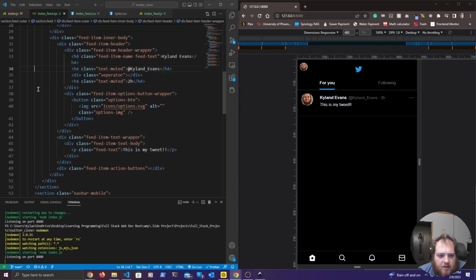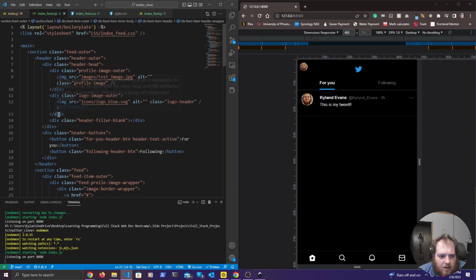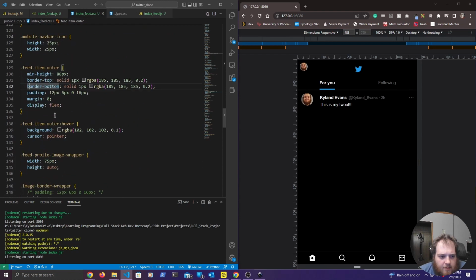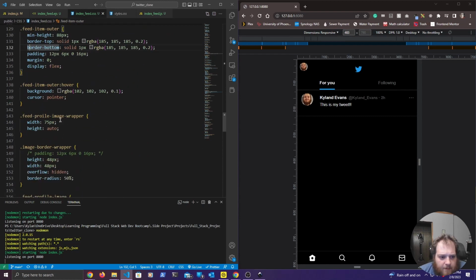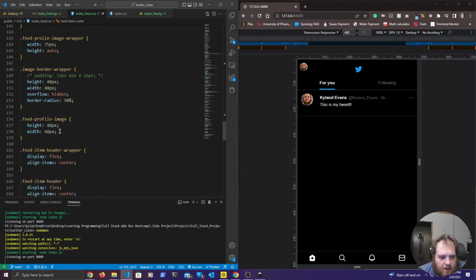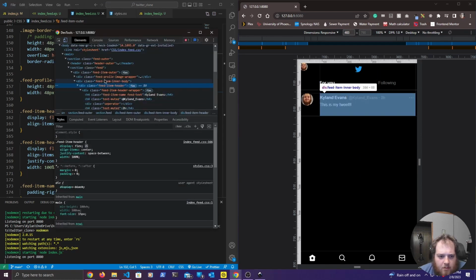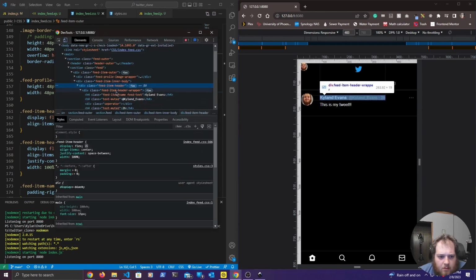This feed item header. Okay, so feed item header. Let's go over here. Feed item header, and a feed item header wrapper. Okay, the header is wrapping the wrapper. Oh well.